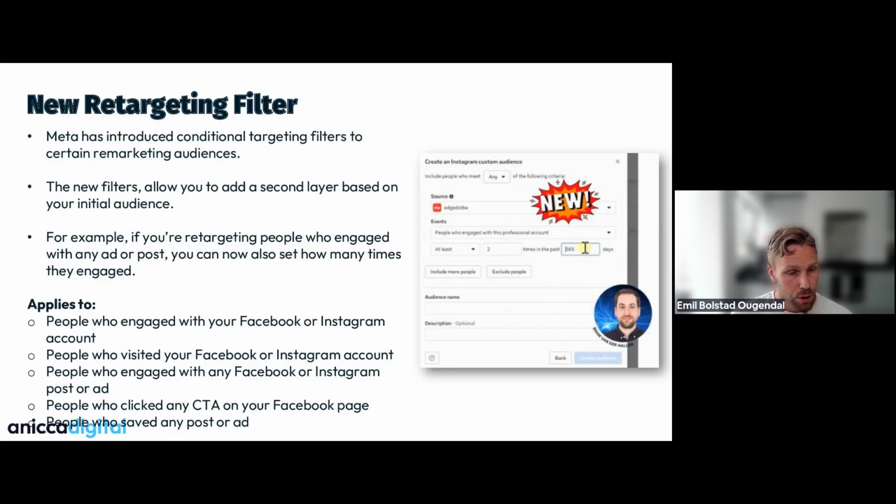This applies to a number of different audiences: people who have engaged with Facebook and Instagram accounts, visited the accounts, engaged with any posts, clicked on any call to action, or people that have saved any post or ads. So they're different types of primary retargeting options that you can select, and then you can have the minimum 2 times within the last year, for example.